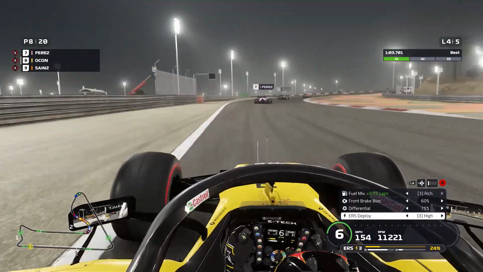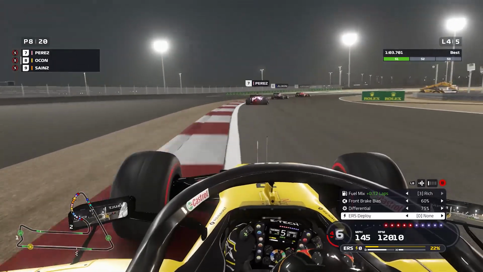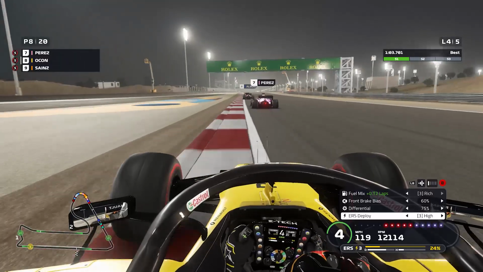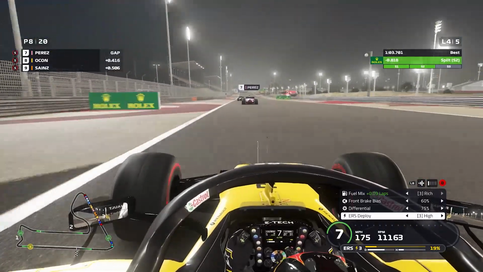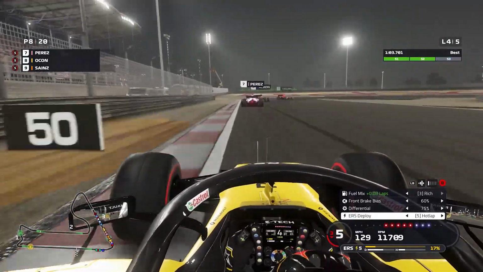So we're doing a pretty solid job. Obviously, our teammate's quite a bit down. He's fighting with the Haases, I believe. But coming through to almost finish the penultimate lap, Perez looks like he might be available for us to overtake, but that's no guarantee. I'm sure Leclerc and Albon will fight for the rest of the lap, but we do have to keep an eye on the two McLarens behind us.